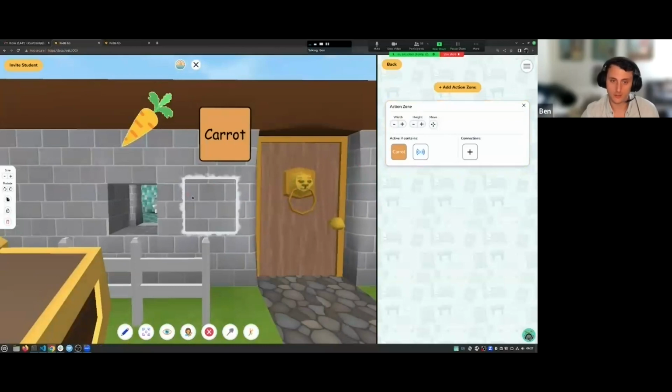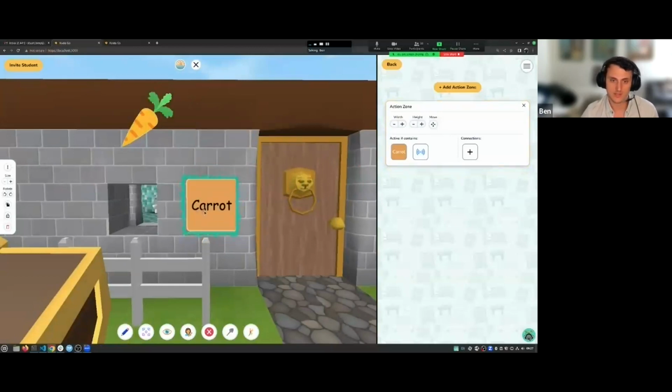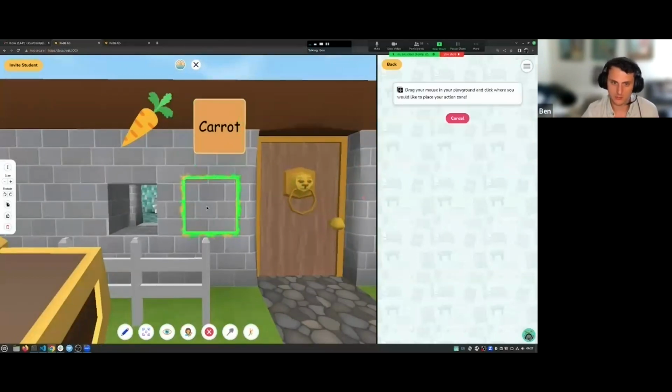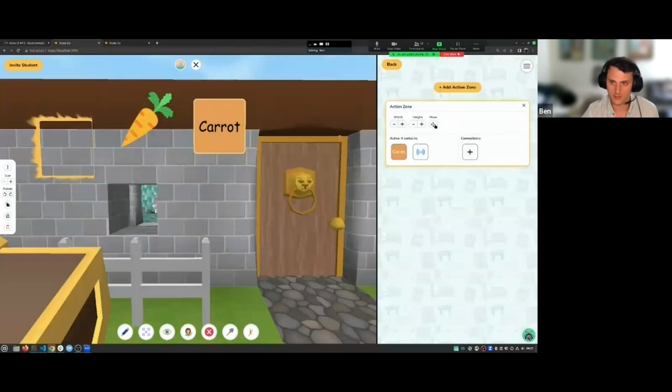Right now, it's great. It goes green, but it doesn't do anything. It detects when there's a sticky note carrot in it right now. That's all it does. It knows when there's a sticky note in it. It's not causing a reaction. It's just sensing what's in it. I didn't show this, but you can also move it. Once you've placed it, you can still move it to a different place if you want. Using the move button, you can just move it wherever you want. Okay, but notice there's another field in the action zone here, the little box called connections.